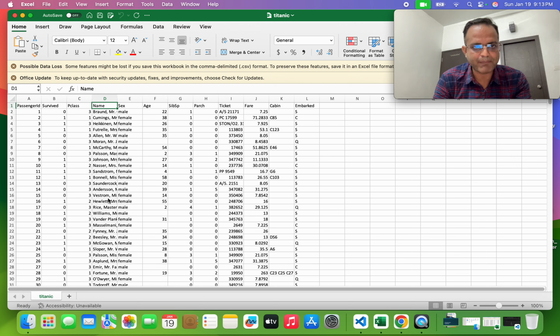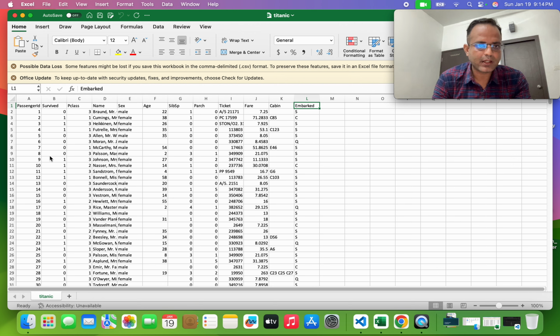Sex is whether they are male or female, and their age is there. Sibling means how many persons they have with them. Then the ticket number is also mentioned, and according to the P class they have different fares, and which cabin they are using. And embarked basically means from which location they took the ship.